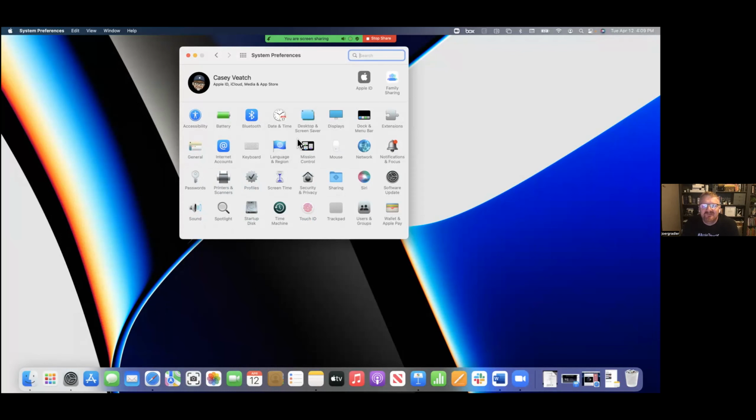So what I want to do is just point out that within Launchpad, and notice my Launchpad kind of looks like a Rubik's Cube. If you still have a Rocket for your Launchpad, you're really due for an update on your operating system. But same stuff's inside. I'm going to click on it. And when I open it up, what I want to do is just draw your attention to a folder called Other. And when I go into Other, there is a really nifty little app right here called Screenshot.